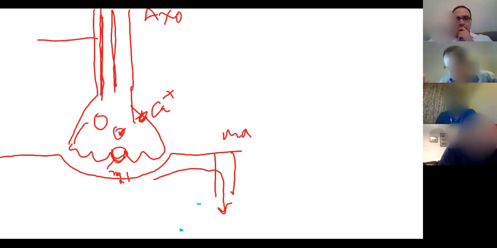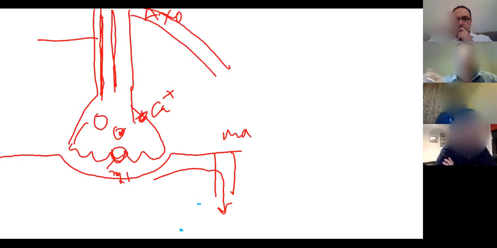So what happens when you use botulism then is that there isn't this recycling of acetylcholine. Acetylcholine is now trapped in this vesicle. So for some reason, the cell seems to think it's been injured and it creates sprouts of axons. And these axons try to find the muscles that it was originally trying to innervate.